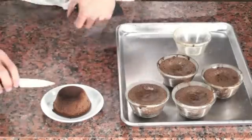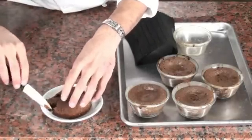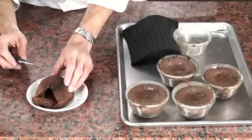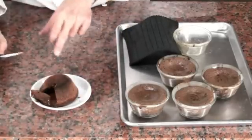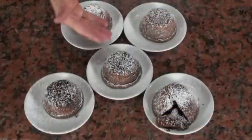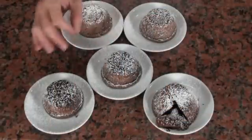Now let me show you. When you take a spoonful out of there, that's what you're going to get. It comes oozing out. And that is why those cakes and those desserts taste incredible. Here they are, all plated. All they need now is a little ice cream, maybe some fresh berries on top.